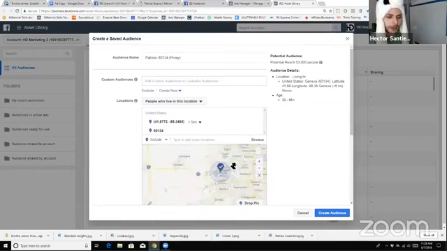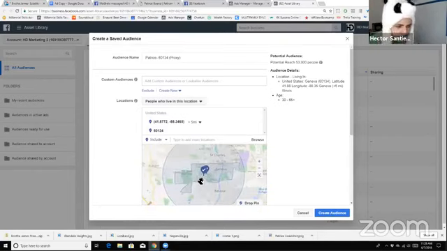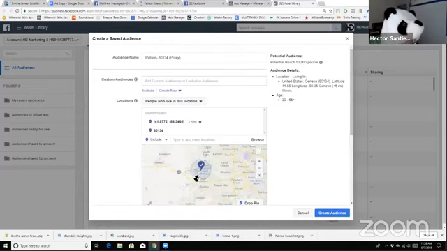You wouldn't get as much penetration into this area, is kind of what we're talking about, right? So that's kind of the big thing.